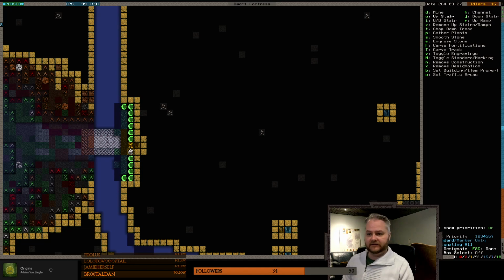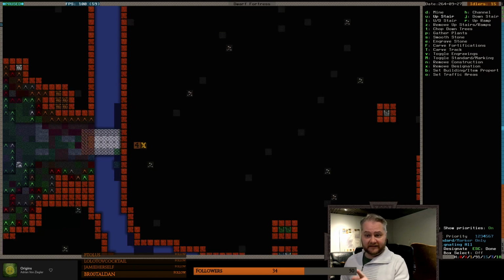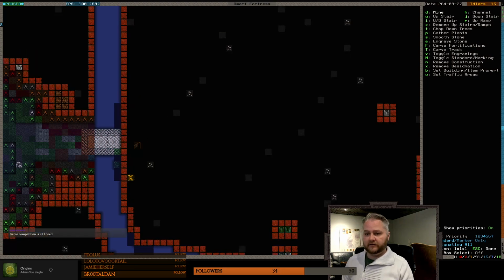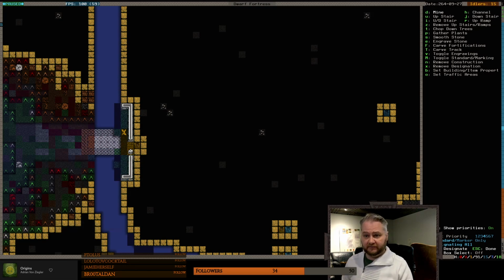Okay, so now we've got another upstairs designated here, so that'll allow our miners again to get up. I'm going to designate this for mining, so all of this will get mined out, and then this will get channeled from above, which can be done right now. There you go.